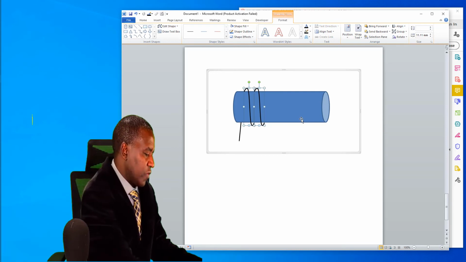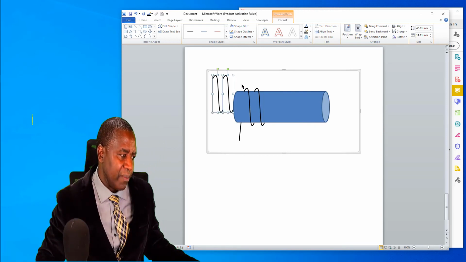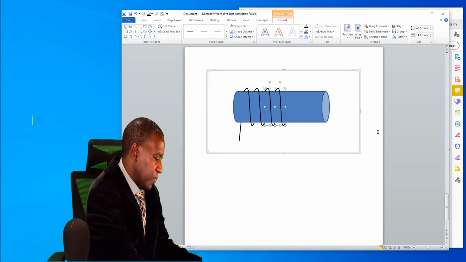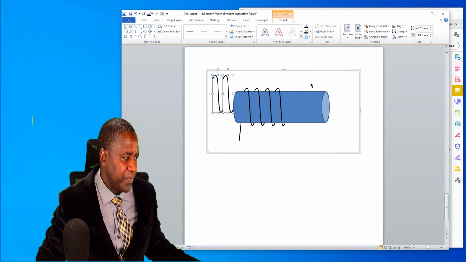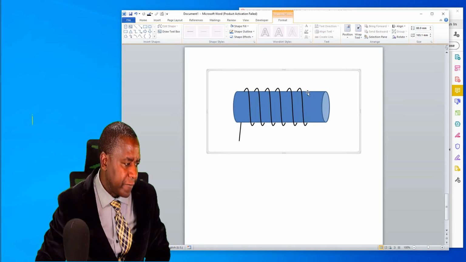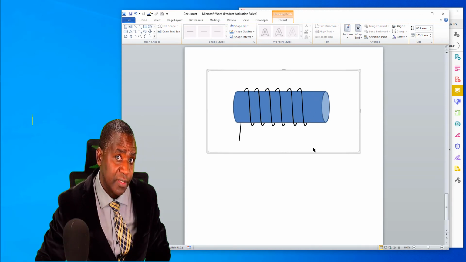I get the other one. I copy the two of them. Copy and paste the two of them. Now it becomes a little bit faster to draw that diagram because I want as many turns as possible. I paste the next one and I can have as many as I want. And then finally, I want to get this line from here, now come like this but go straight.